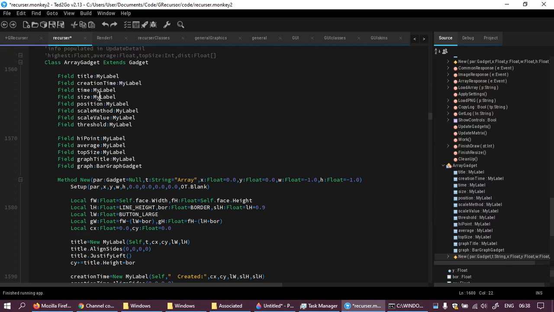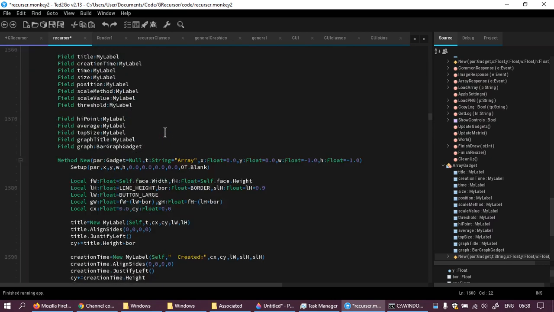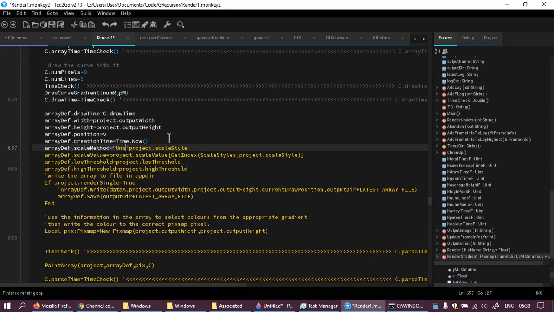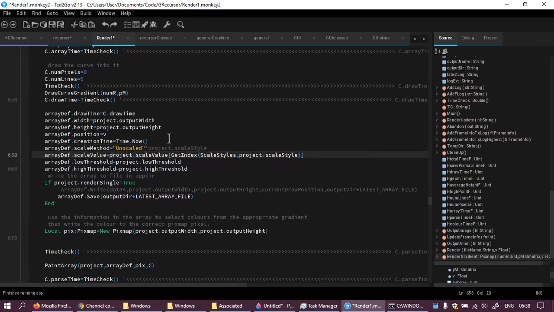I suppose I'll display the size, position, scale method and value. The heck with it, I'll display the lot. But that means that in here, I will not say it equals scale style, I'll say it equals unscaled. At the moment it gets saved by the renderer, and I won't say that equal, I'll just say equals 0.0.